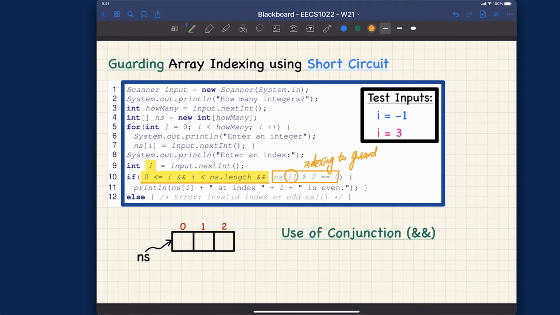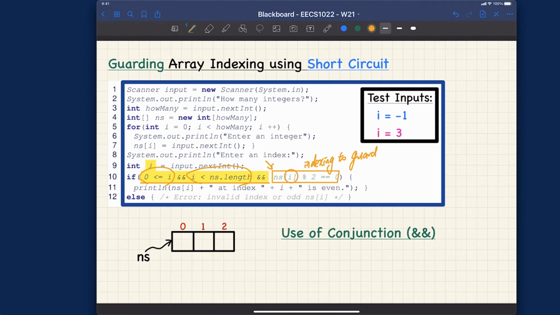We want to make sure before you can evaluate this expression here, you must make sure this is true and also this is true. If any one of them is actually false, you're going to just conclude the conjunction is simply false. So that's the very definition of short circuit evaluation. For the basic discussion about short circuit evaluation, you can refer to our previous lecture where we talked about if conditionals, right? You can also use array indexing for guarding division. You can look at that, right? I'm not going to repeat it over here.